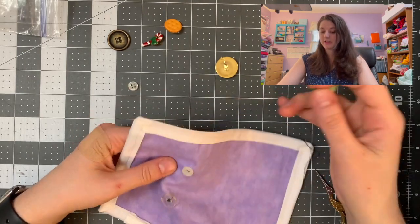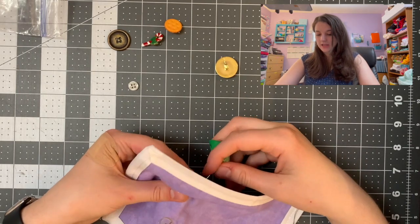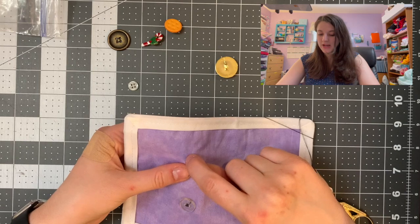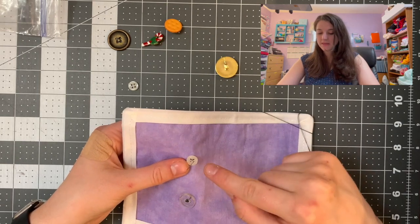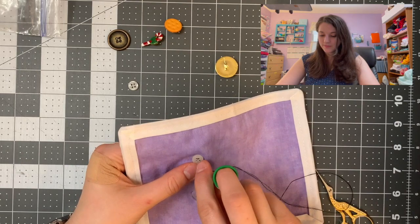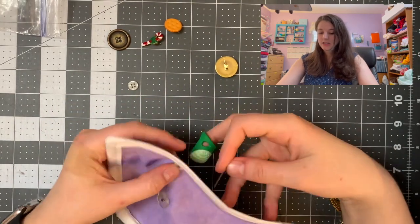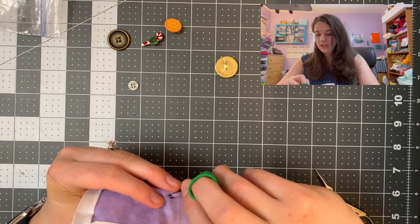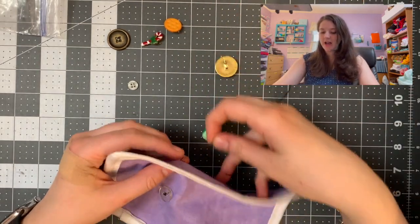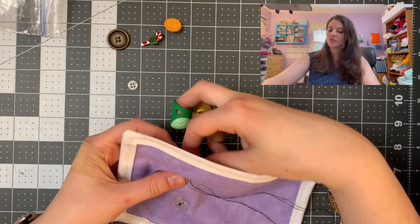So now that we've got this first line, we're going to go to the back and we're going to make a diagonal line to the bottom left hole. So essentially I came up bottom right hole. I came up the top right hole and I went down the top left. So now I'm going to come up the bottom right and I'm going to go down the bottom left. And then you just repeat this until you have 3 or 4 stitches across each of the sets, and finish off with a knot. I'm just going to stop at 2 passes just so we can get on to our next button.